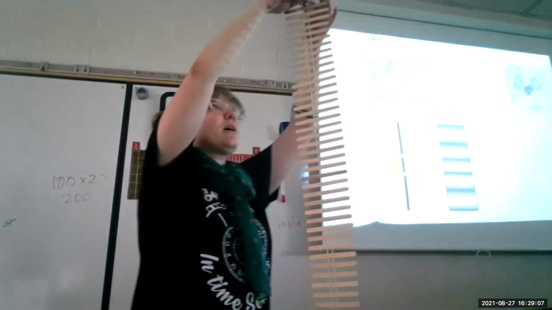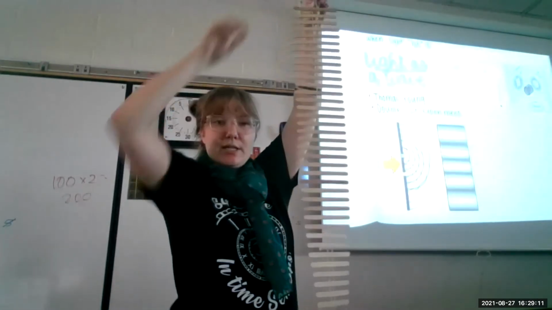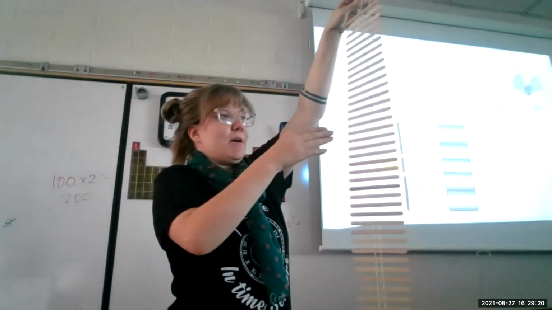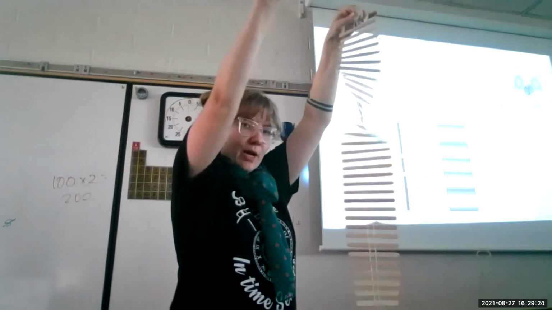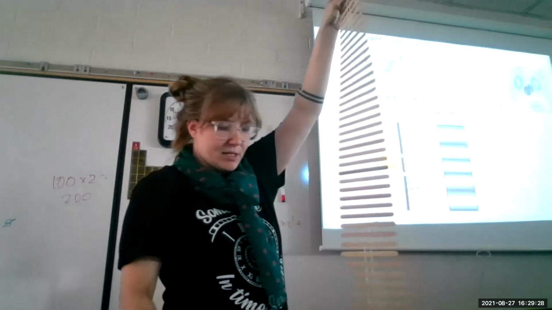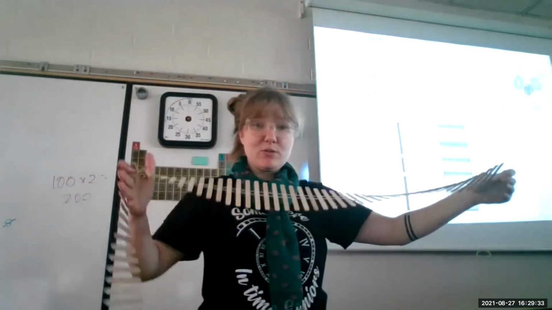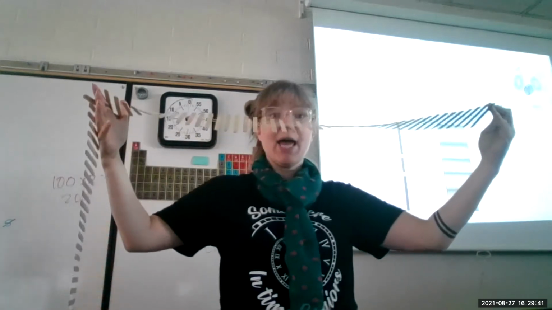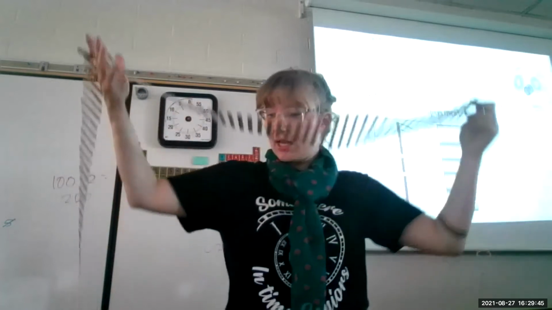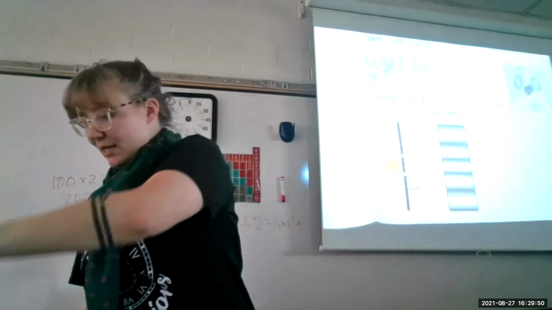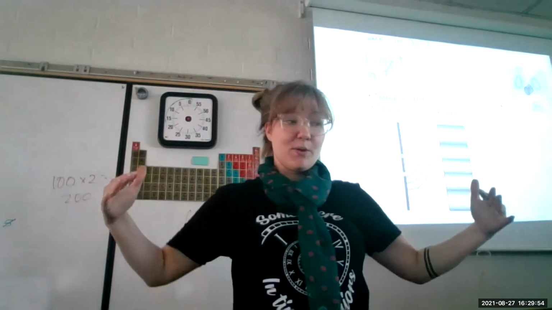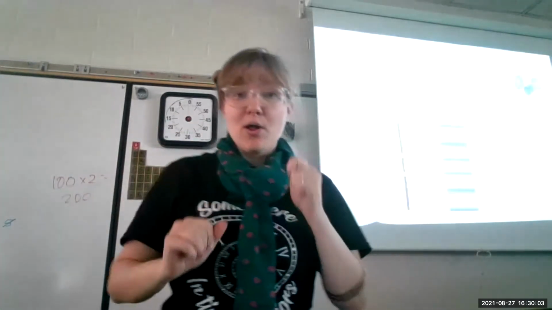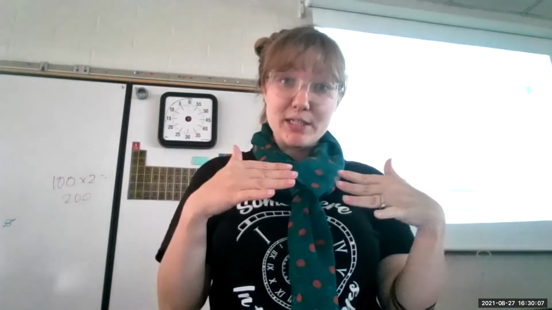Okay, so here's my little machine, and what this does is it simulates a wave. If I hit it, you see how it flows through. I can whack it on one side and the wave propagates down. I can't do this very well because I'm alone in my classroom, but usually I'll have a student whack it from one side and another student whack it from the other side. When they meet in the middle, we watch the types of interactions they can have, because either they're both coming up together, or maybe one's down and the other is up. So let me find a video so you can see the two types of collisions on those waves.